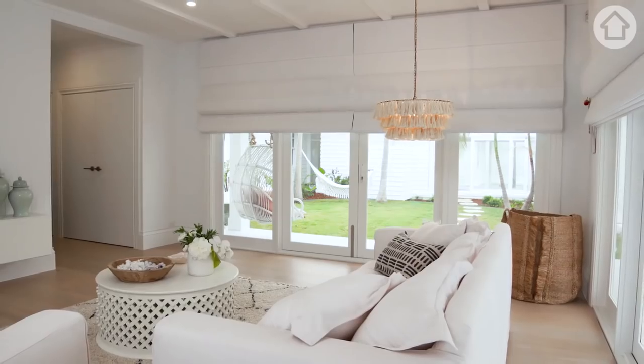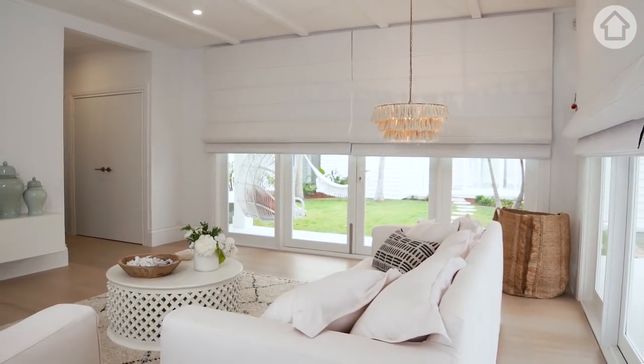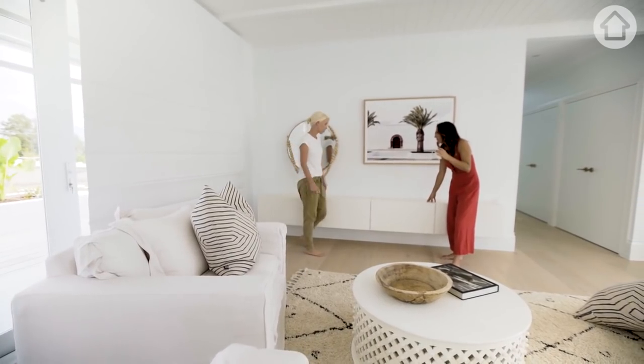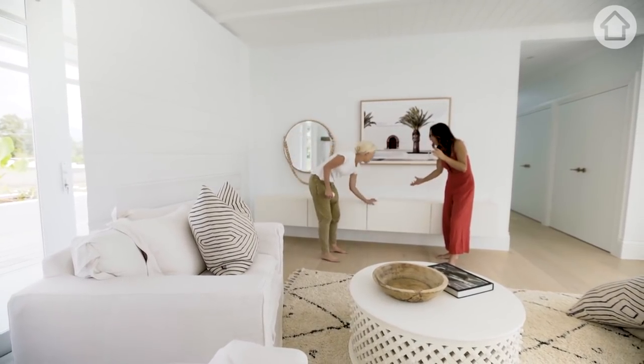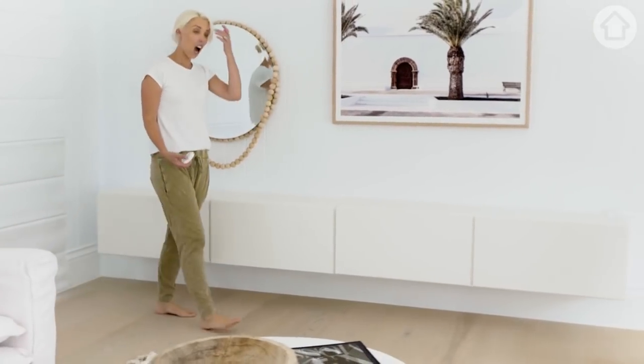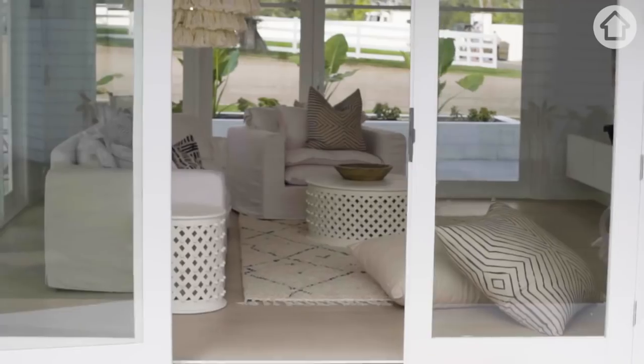This is a total media room. This is for binge viewing on Netflix. Not only do you get an awesome TV cabinet, freestanding on the wall, they come and they put it in for you. So this is the new Nathan and Bonnie room. I love it. All right, done that room. We've done that.